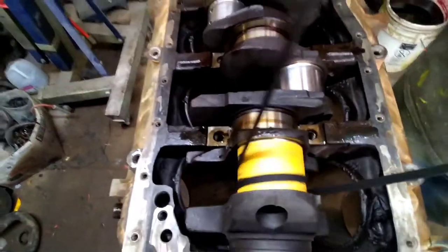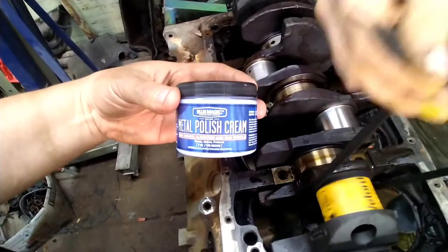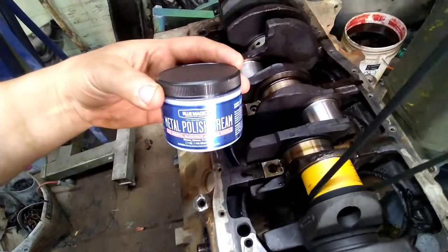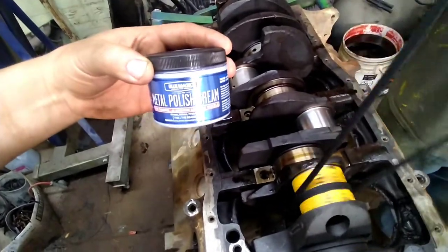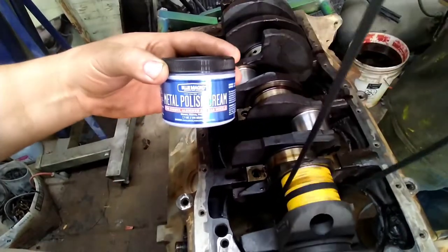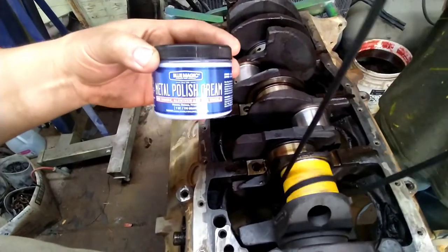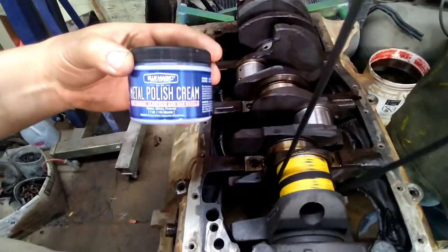I went ahead and got this Blue Magic polish. Word of advice, when you take the lid off of this and it looks nice and creamy, do not take a big whiff of it. It about put me on my butt. If you know what ammonia smells like, that's exactly what this smells like.